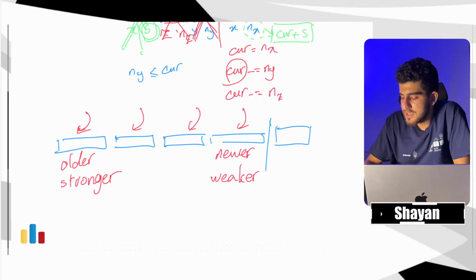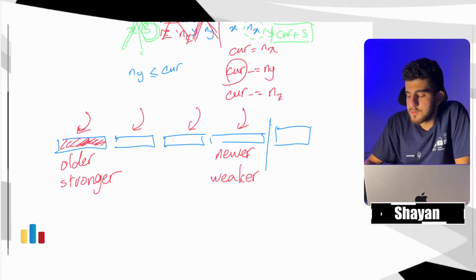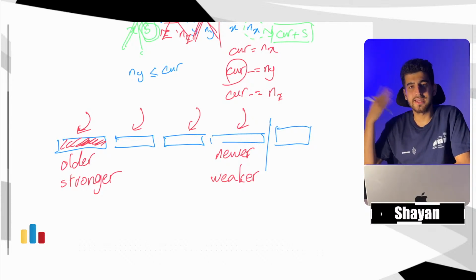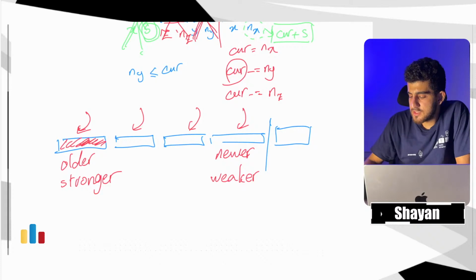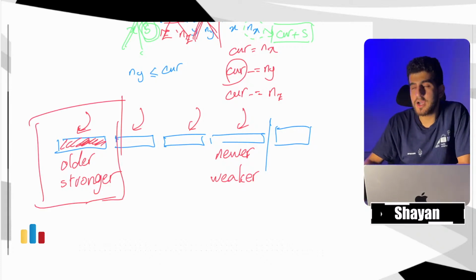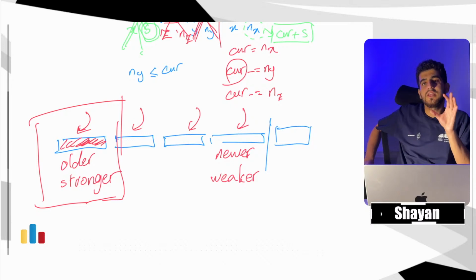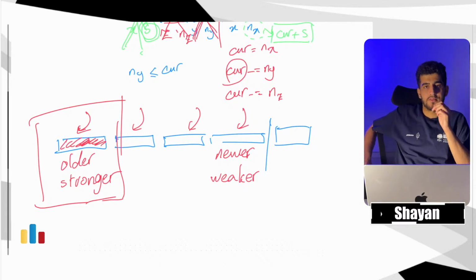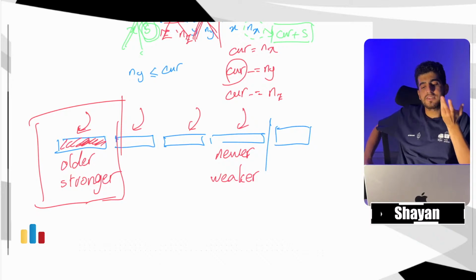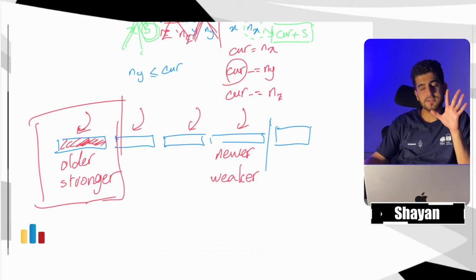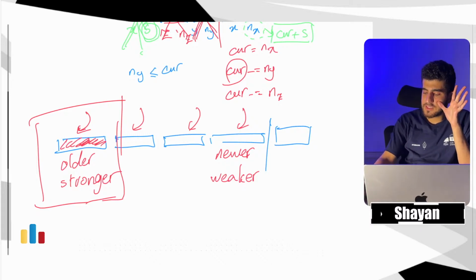So I have some older and stronger ones and newer and weaker ones. And the point is that the first block in here will be removed the last, because it will last longer than anything else. So this one is the strongest and remains the most. And I think I can say that it's just enough to see how long this oldest one will remain. And that's not hard to say. Its answer is going to be its second.